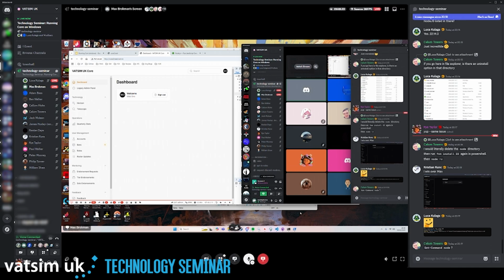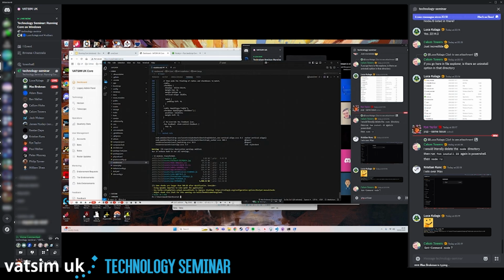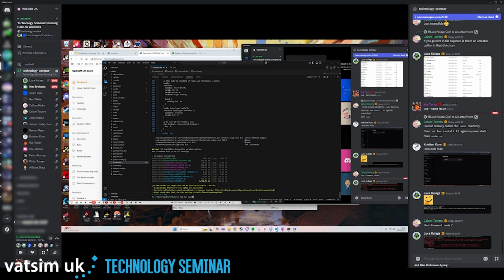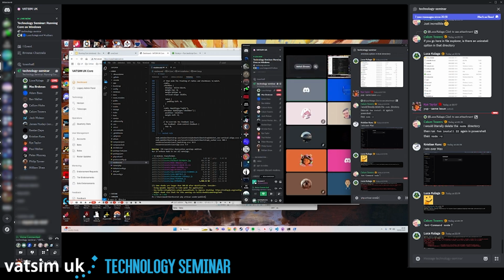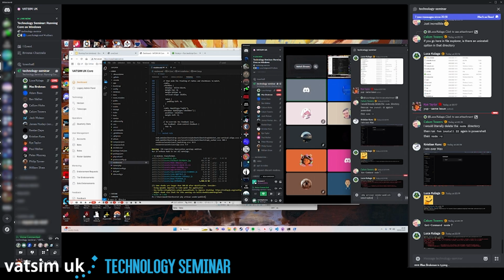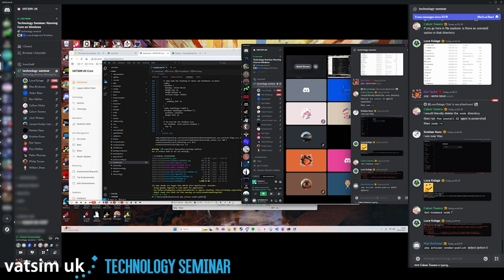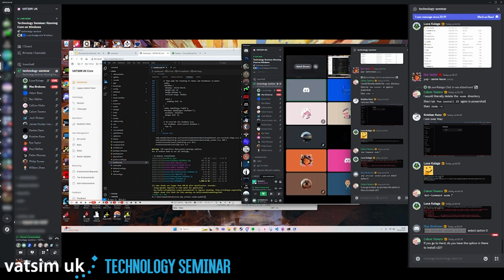In the meantime, what you want to run if you're having this issue is this command. php artisan vendor:publish, and then if you select option 0, that publishes everything from all of the third-party stuff.